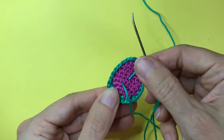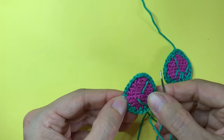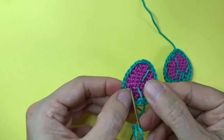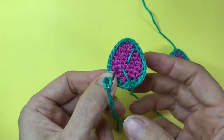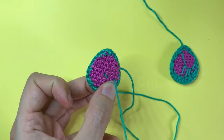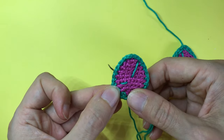Now back to the front side. Let's flip this as well so we don't get confused. Now it would be good if we had like two stitches to the side. Yeah, so there's only one stitch space in between this border and the edge, the black edge, and where I insert my needle now. On the other side, it's looking good as well. Even if it's 1.5 stitches, that's fine. We just want, if possible, more than one stitch. Should be wider than one stitch. So I think that's good.